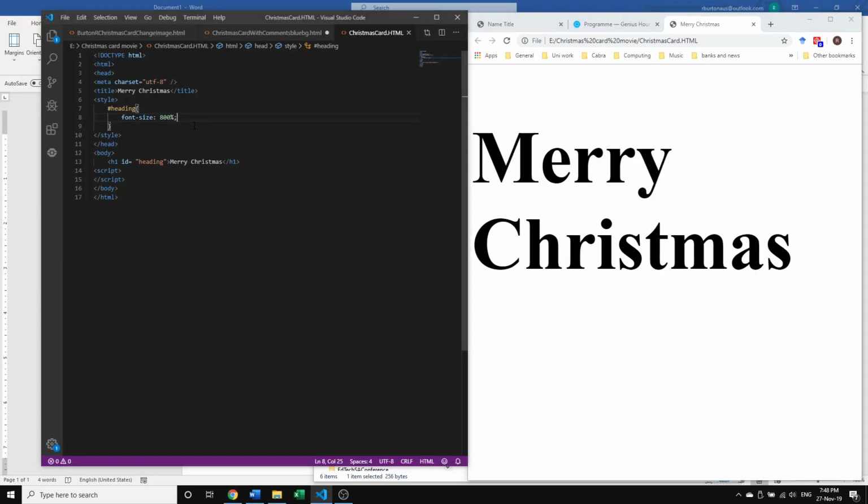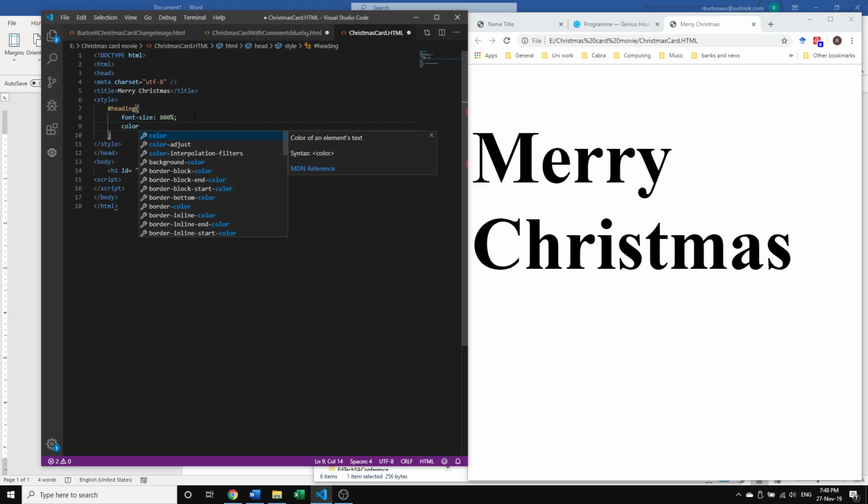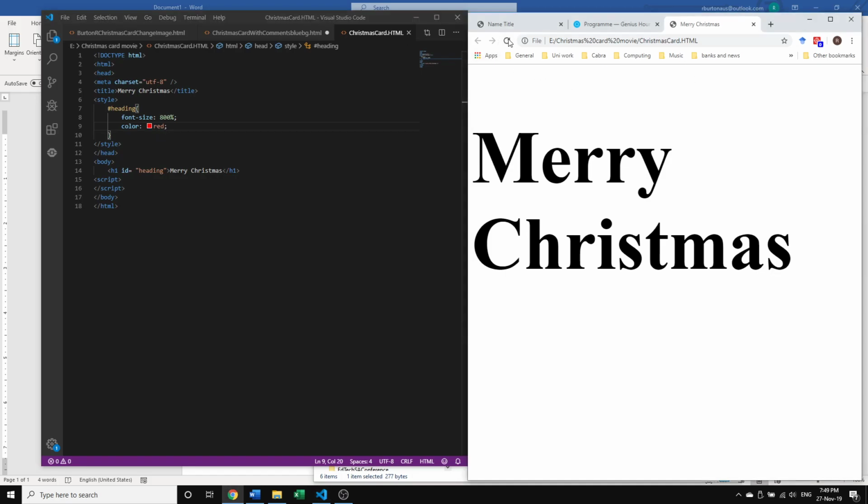And the other thing we're going to do is we're going to change it to red. So we go color. Now this is the American spelling always, because it was made in America and they like making us do what they want to do. So color light blue. Any color you see there you can just type in. Otherwise you can use red, green, blue, or hexadecimal numbers if you know what that is. And we don't want light blue, sorry, we want red for Santa Claus. Okay, save that, click in here, click refresh, and there we have a red Merry Christmas.